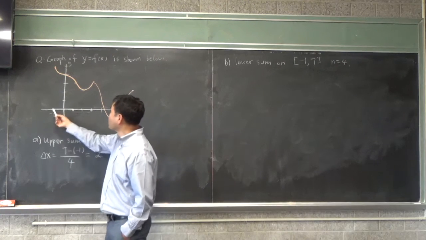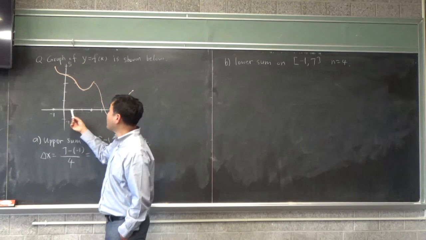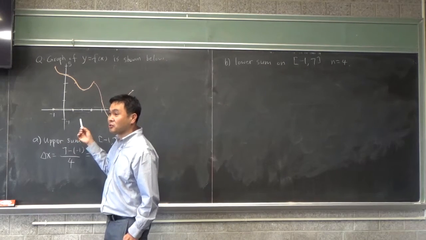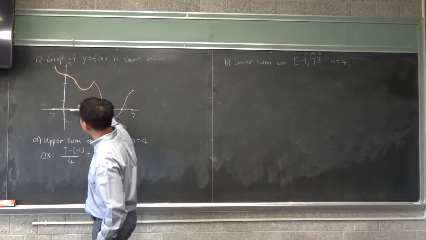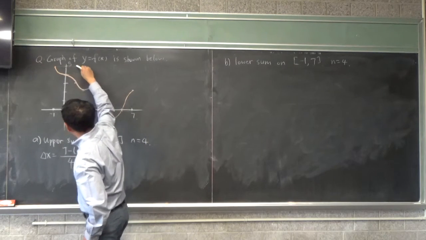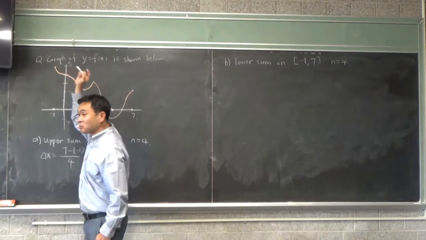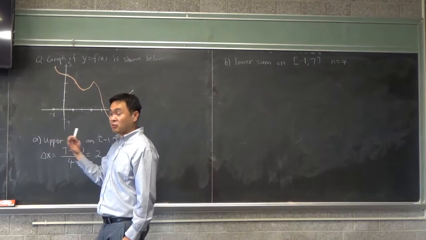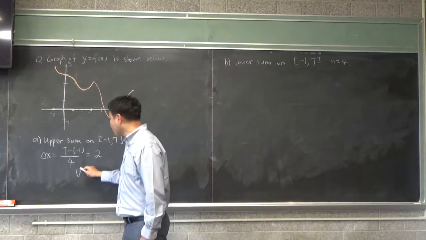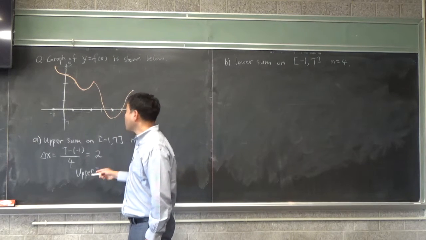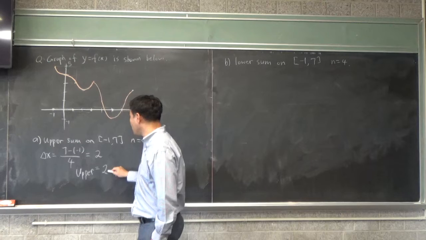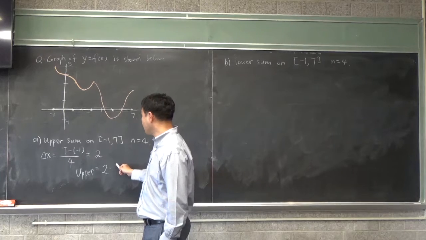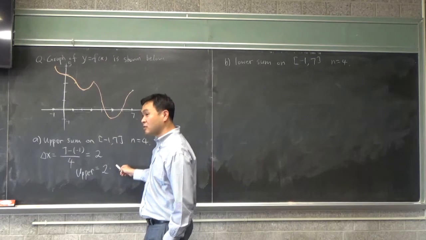Okay. So for the first construction site, what will be the height of the rectangle that I build if I'm using the upper sum? What do you think? 4. It goes way up to 5, right? Because that's the highest point. So because we're doing upper sum, we're using the maximum value for each interval. So the upper sum for the very first one will be base length 2. That's the delta x, base times height, and height of what? What's the height of the building that we just built? 5.